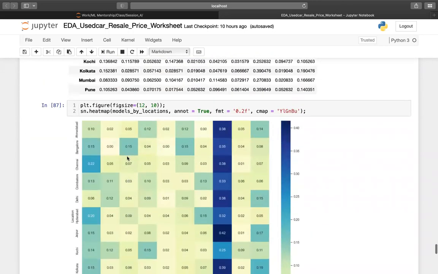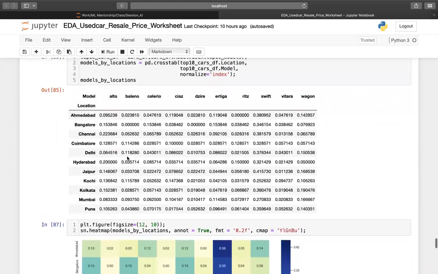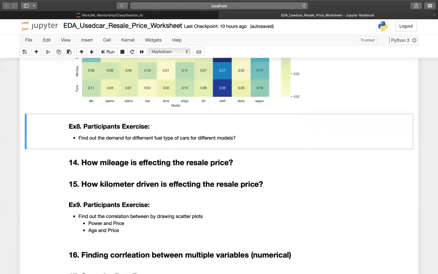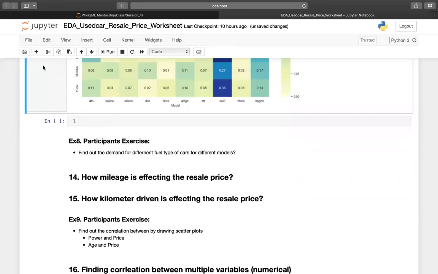But before that, I'll show you one more plot you can do, which is categorical. For example, let's say, what's the demand of automatic and transmission cars across different locations. So in this case, one variable is transmission and the other variable is location. So we can also do something like this.